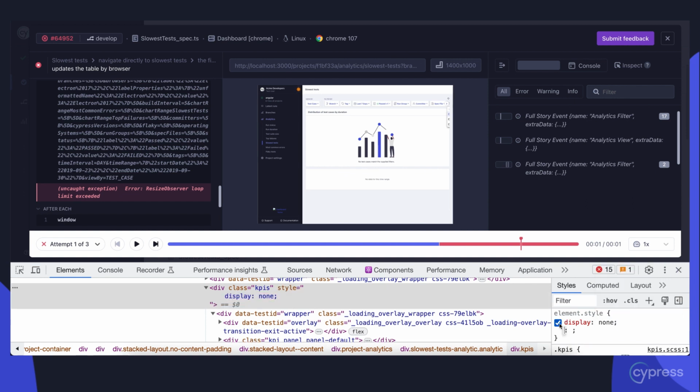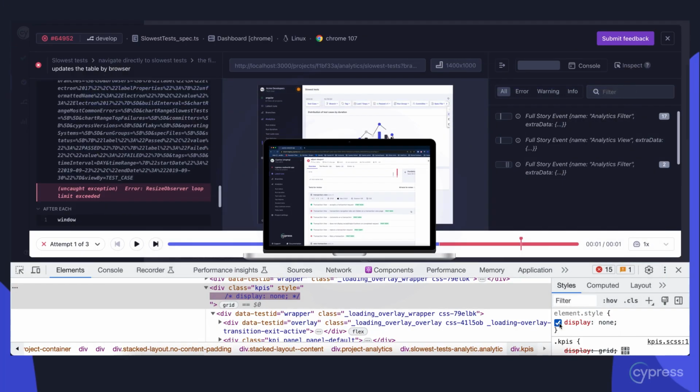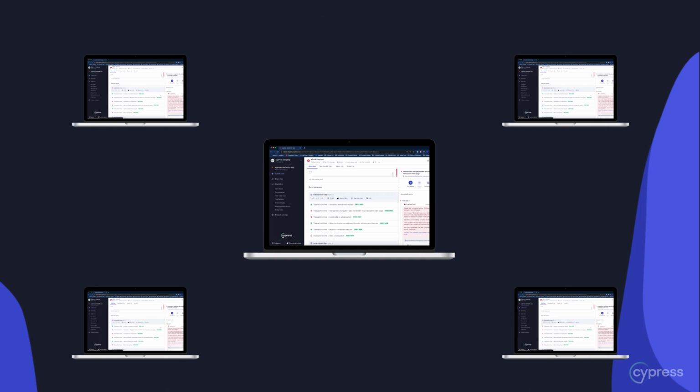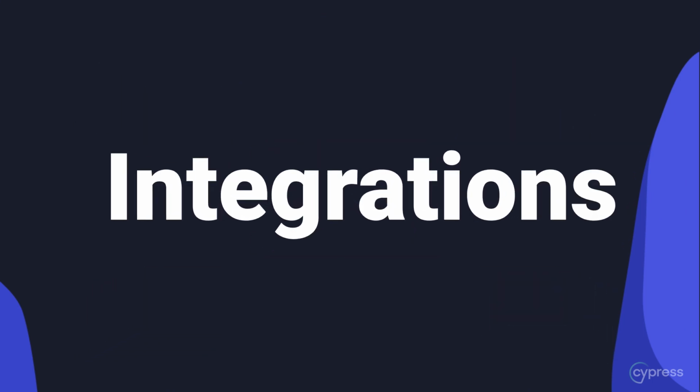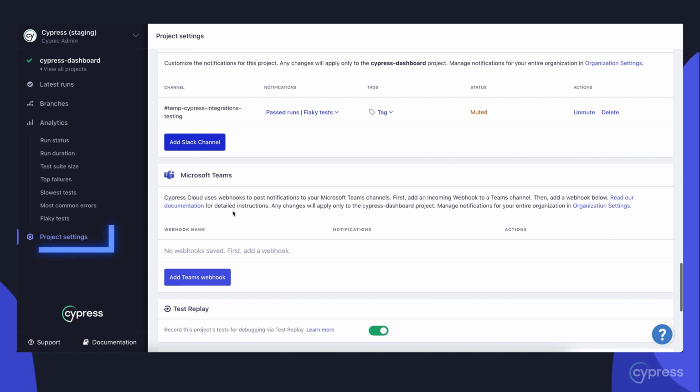Finally, you can also share replay links with your team by copying and pasting the URL, and collaborate on effective solutions. Integrations with popular collaboration tools such as Slack and Microsoft Teams further enhance the collaborative experience, and you can enable real-time notifications in these channels that will alert you as tests are ready to be viewed, ensuring that the relevant stakeholders are promptly notified when something requires attention. Leverage the collective intelligence of your team to resolve bugs swiftly.